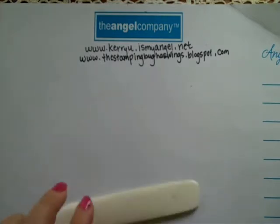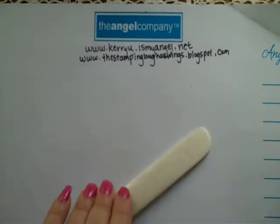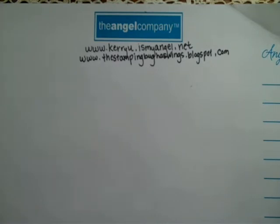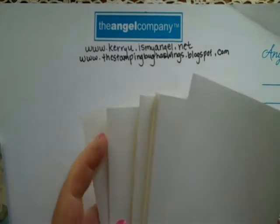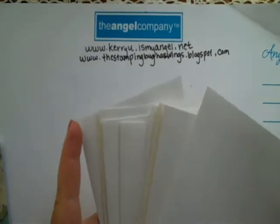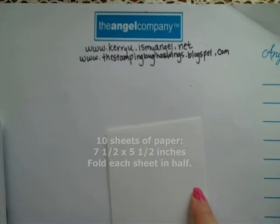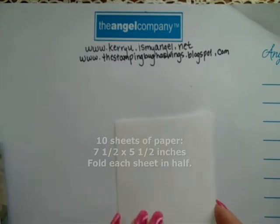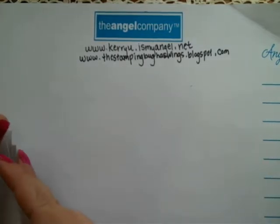First thing you'll need is a bone folder. Nice bone folders that create crisp folds are wonderful for this technique. You'll also need some general pieces of cardstock. The pages are folded — I'm using white cardstock, but you can use any color, even patterned paper, wrapping paper, newspaper, or any kind of paper you'd like. My book is going to be a little small, measuring seven and a half by five and a half, folded in half, and you'll need ten pieces — that's five sheets of eight and a half by eleven cardstock.